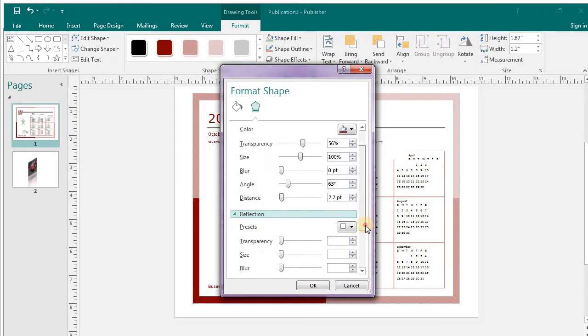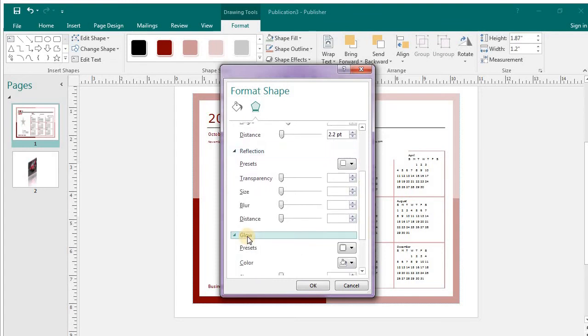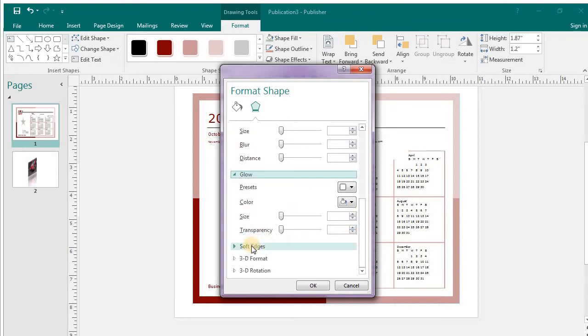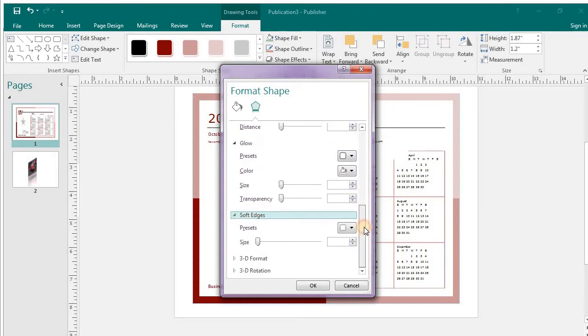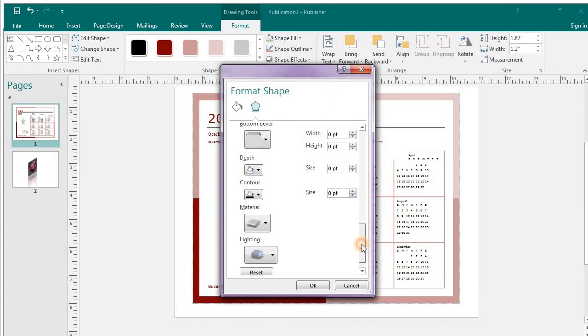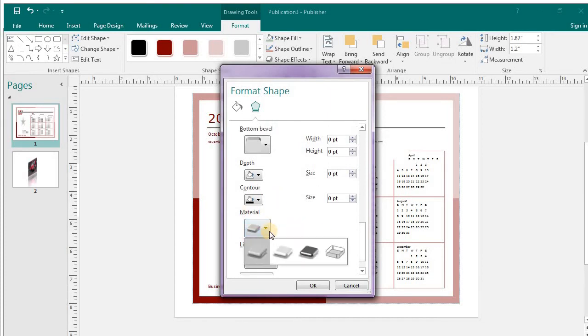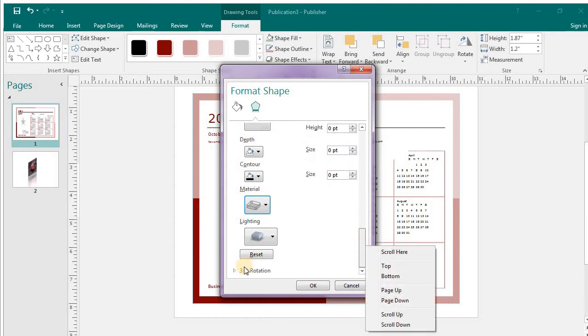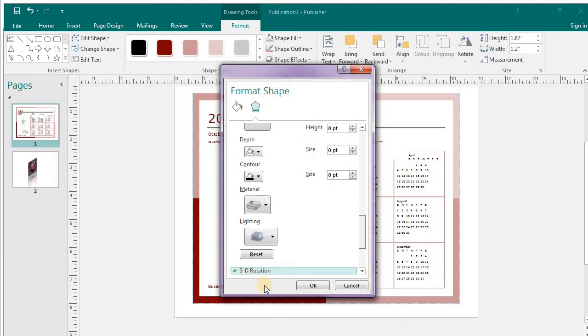Reflection, similar. Then please, you have to try your best to practice, and when you're practicing, you will discover more and more information. It will be very useful for you.